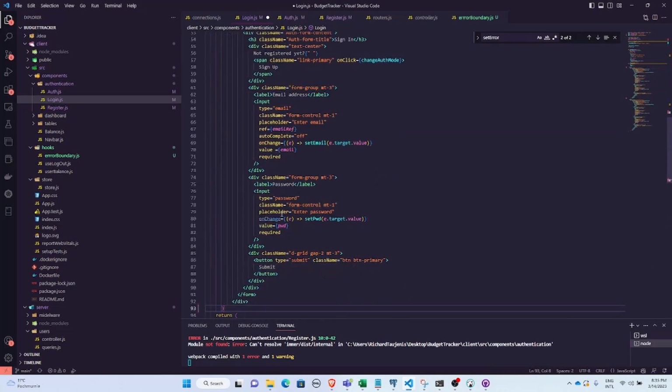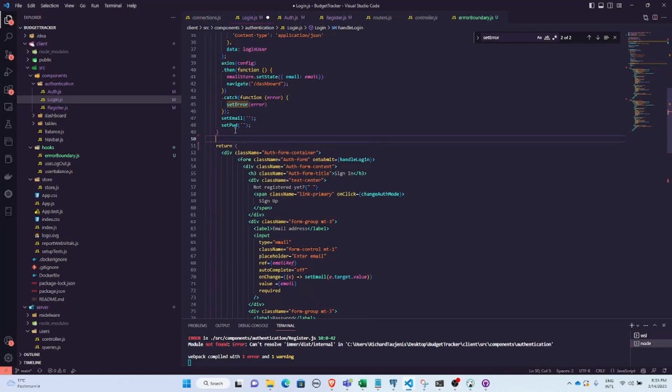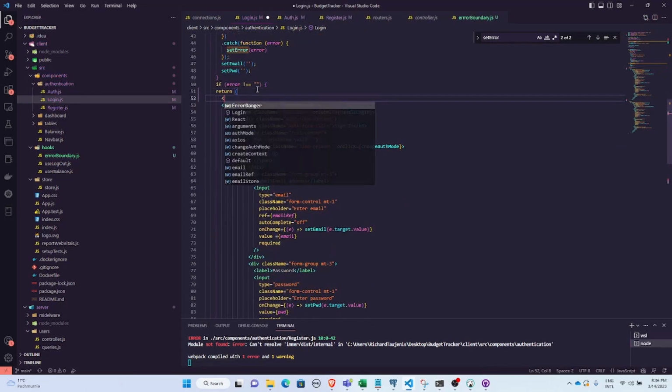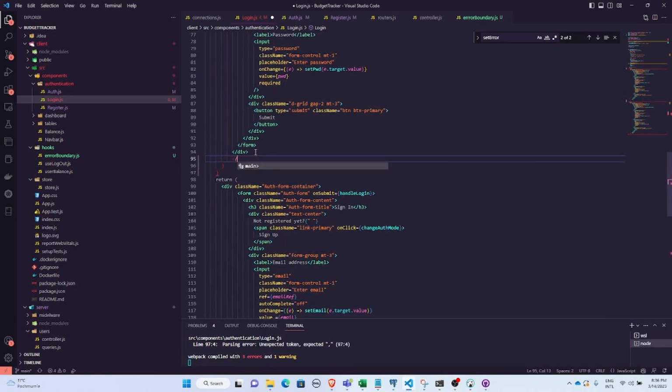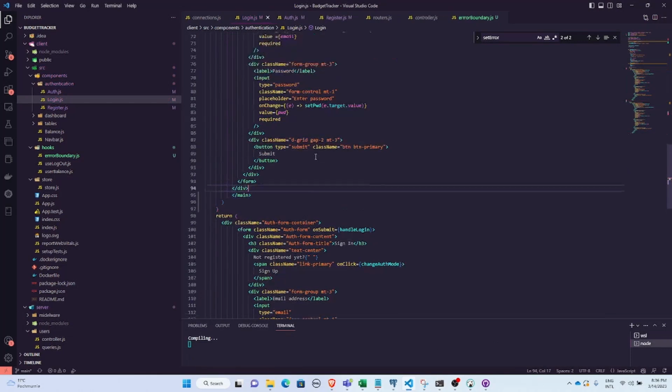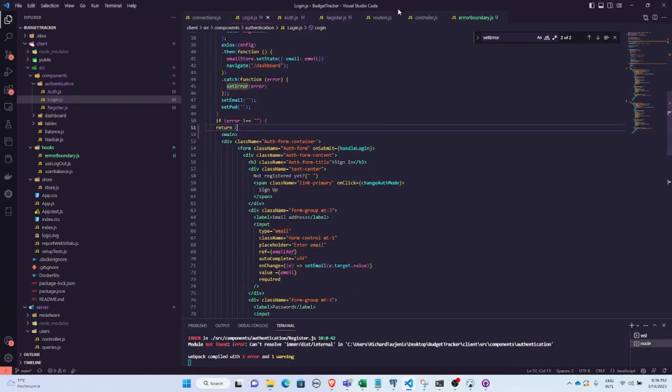Maybe not as practical to do copy paste, but you can always refactor your code. Add again main. Main. You can see you have added it here.